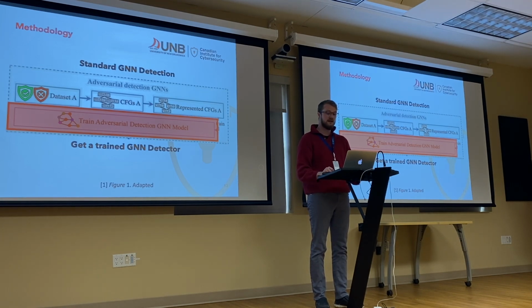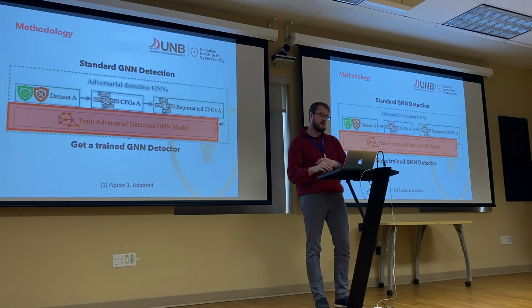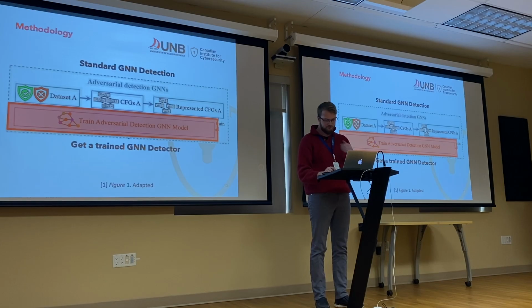After this, we can train a graph neural network. And after that, we can take it and use it for detection in the real world. Or if we're an adversary, we can take that same model and do some more things that we're going to do in a moment. So great. Let's say that I did that. Let's say I have this detector, and given CFGs, it will detect if binaries are benign or malicious.